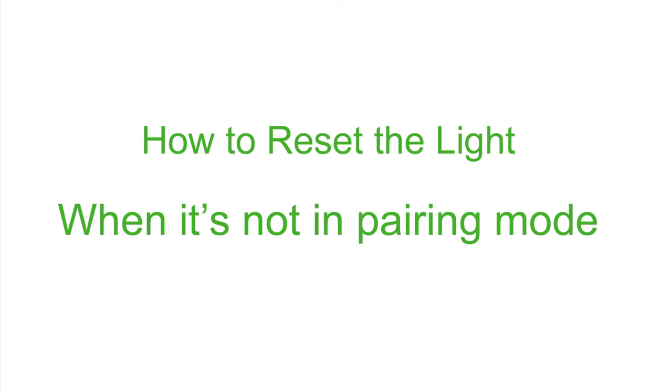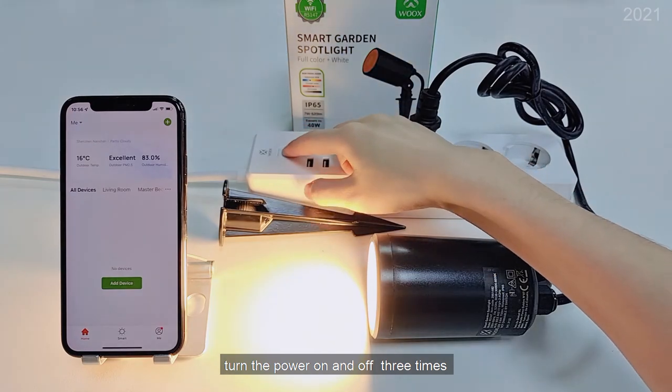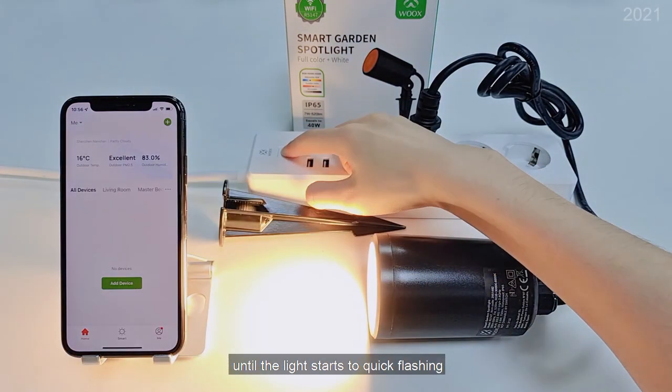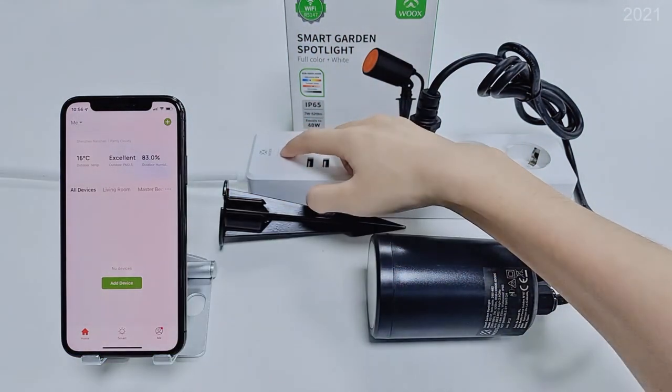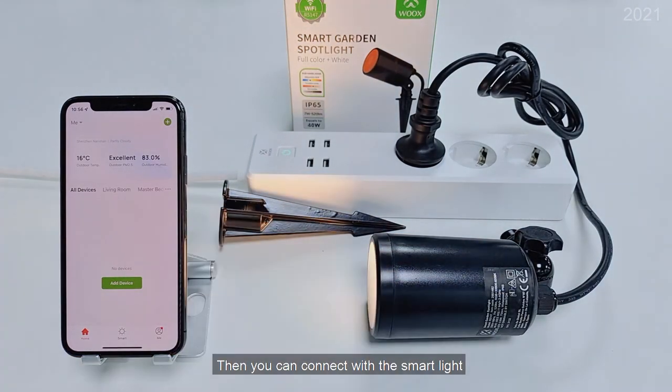How to reset the light when it's not in pairing mode. If the light isn't flashing, turn the power on and off 3 times until the light starts to flash. Then you can connect with the smart light.